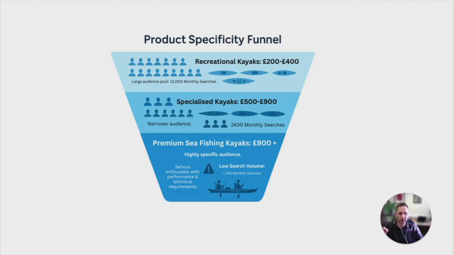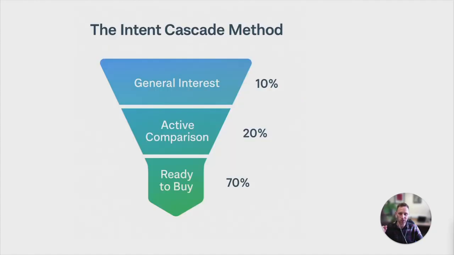And it goes back to the intent cascade method I mentioned earlier. You're going to see about 10% of your budget spent in general interest. Going back to the kayak example, broad kayak. I want to buy a kayak, or I'm looking for kayaks. I'm looking at kayaks. Active comparison, sea kayaks, premium sea kayaks, carbon sea kayaks, and then the ready to buy search queries. You're going to see a larger portion of your budget spent down here. And that's more because the cost of traffic is going to get higher, because other people are going to be bidding on it higher, so it pushes the cost up because the purchase intent is high. There are opportunities to be had up here in the general interest area. It's just what you pay for it.